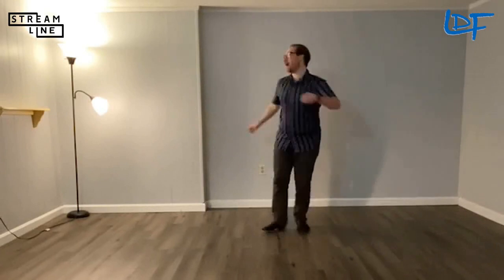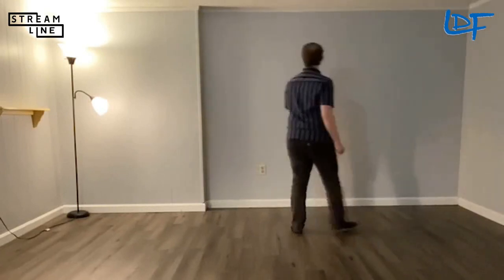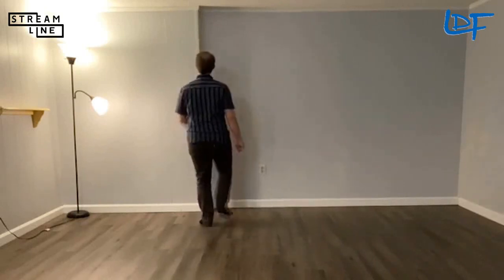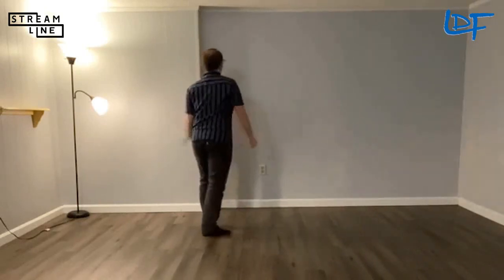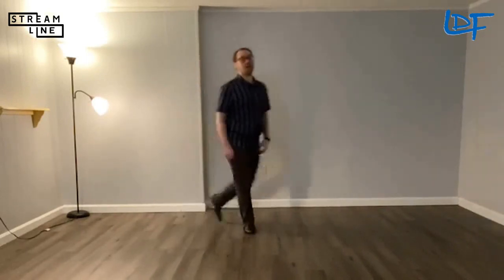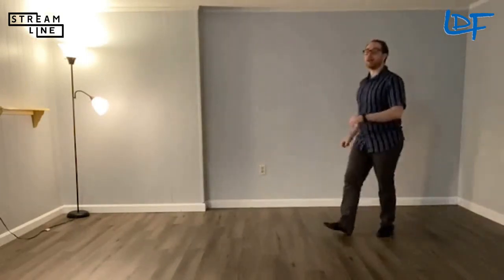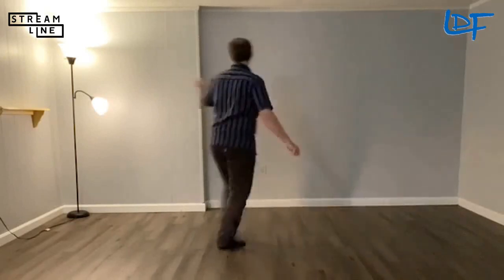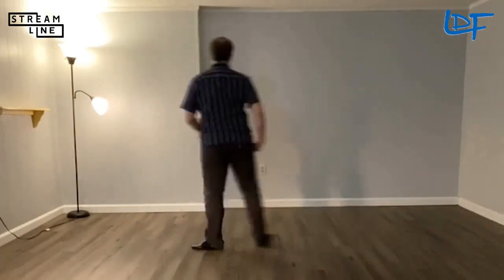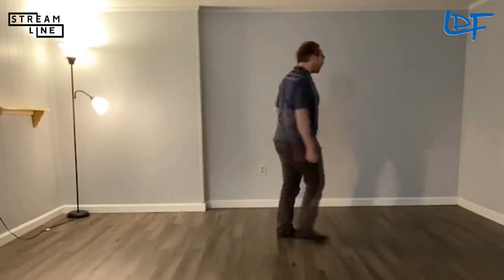We bounce, bounce with a rock, recover, behind, side, cross, hold ball, cross, then step, rock, recover, back, then we sit, come up, paddle, paddle, Jose, cross, side, behind, and heel, 3/4, over the left shoulder. Again, we'll do it one more time with cues, just because.